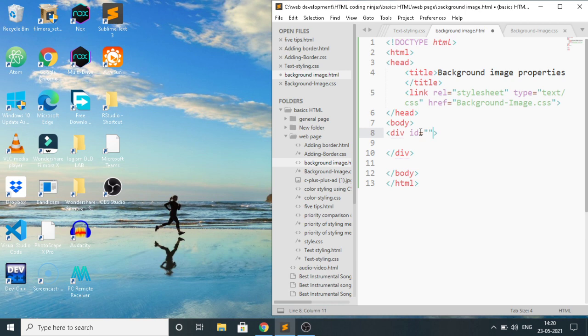Let's give the ID as back image. The ID name is back image, and after that let's give one paragraph.